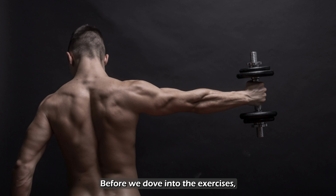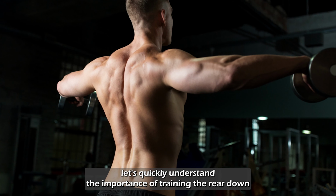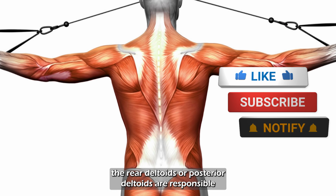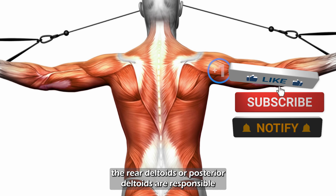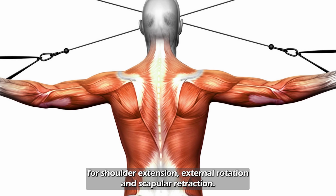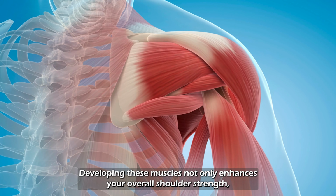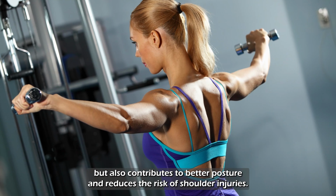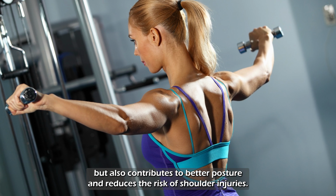Before we dive into the exercises, let's quickly understand the importance of training the rear delts. The rear deltoids, or posterior deltoids, are responsible for shoulder extension, external rotation, and scapular retraction. Developing these muscles not only enhances your overall shoulder strength, but also contributes to better posture and reduces the risk of shoulder injuries.